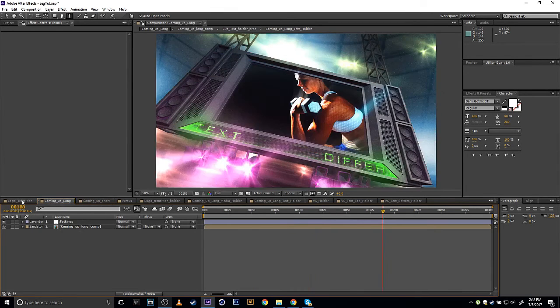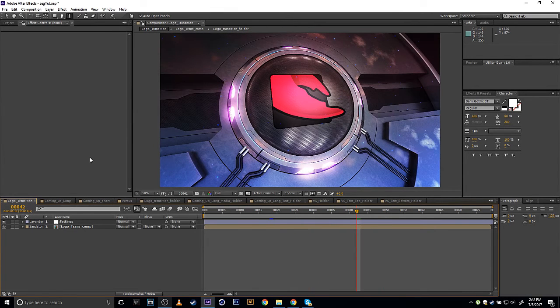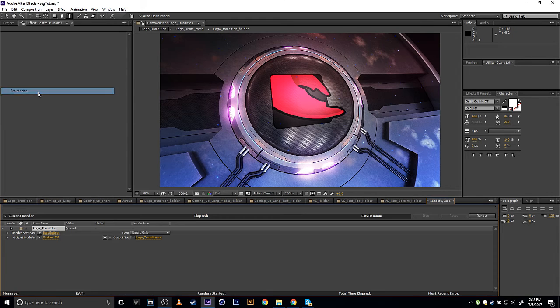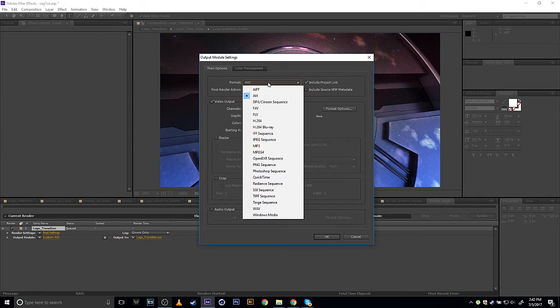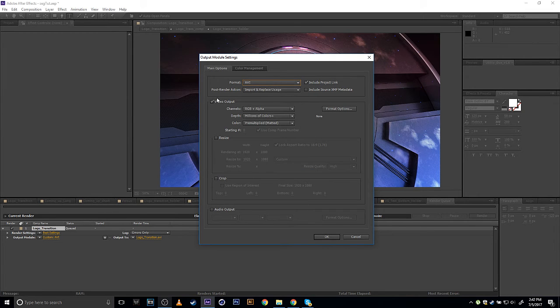Alright, so that's pretty much how you can edit all of these compositions. The only thing here, don't forget, when you make your render, so after you've done your editing and want to make the render, go to composition, pre-render, and here where it says custom AV, you will have to choose a format that allows you to export channels RGB plus alpha. So this will be for using it as a seamless transition.